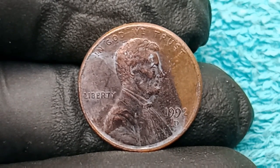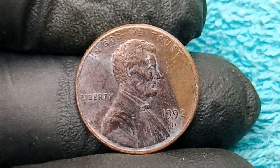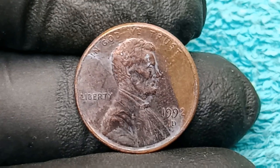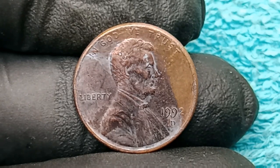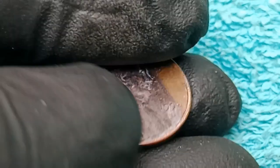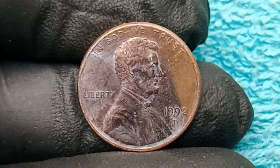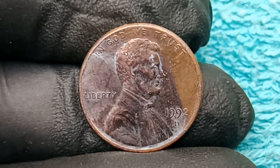and when combined with other potential die cracks, double dies, planchette flaws, off-center strikes, and additional anomalies that can occasionally accompany such a coin, the value shoots even higher, because in numismatics rarity combined with condition and demand equals astronomical worth, and the 1992 AD close AM is one of those perfect storms of rarity, desirability, and mystery, with only a handful of verified examples known to exist and each one commanding breathtaking prices whenever they appear on the market.